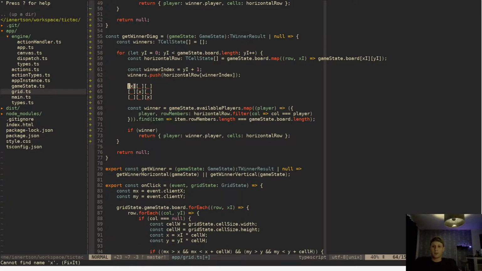So that would select them diagonally like that, and then we just need to check if all of those winners are of the same player.